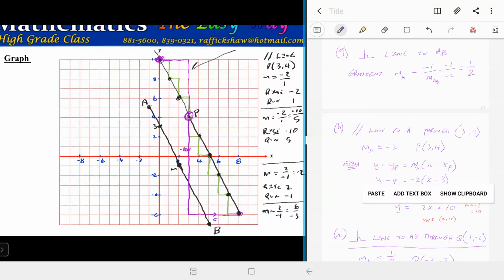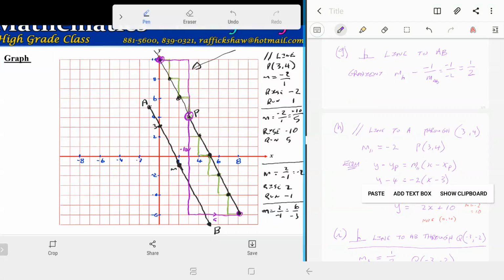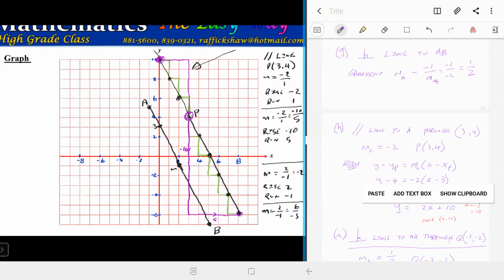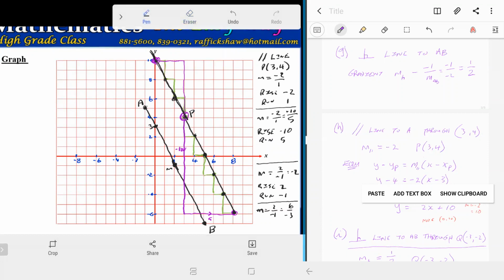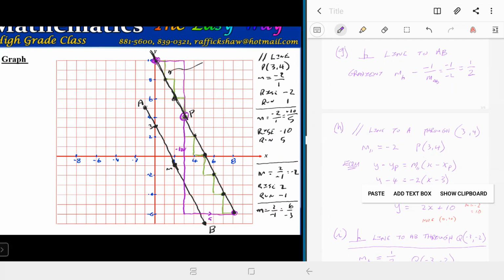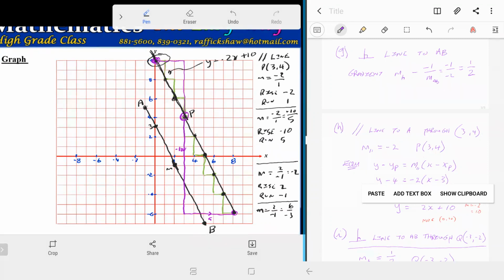I did this part up here now just to show that you can also go in the opposite direction, by writing the gradient with the negative on the top, switching the negative then, and the positive in the gradient. So you could get the line going back this way. If you're doing a graph and you can't go forward because the graph finished, you can go the other way. And the important thing is that this line, remember, is y equals -2x + 10. And it actually is correct because I cut the y-axis there at 10, which is what it's supposed to be.